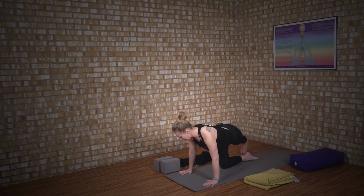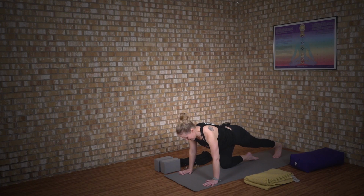Glide the left foot over towards the right side of the mat, gazing over your right shoulder. Press into the left ball, the big toe, and keep pressing the heel away. Full deep breaths, breathing into the left side of the body. So the space between the left rib cage and the left hip. And then glide the leg back to the mat.